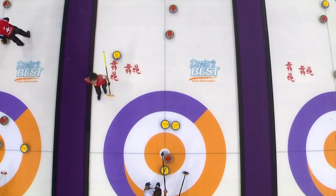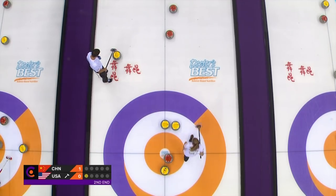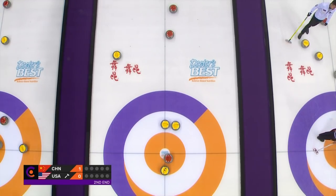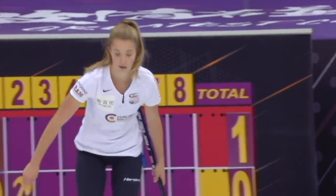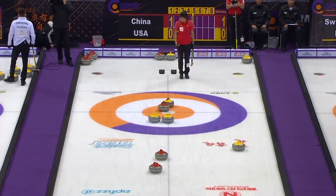So, yet again, this is for a bundle. Chosen a tight line there, China, to come around, and they just wanted to guard that center line. Guard just slightly overcurled. Got hit right here. Corey, looking at the angle line, and he says that was for a bundle. Yeah. I'm thinking it's worth the gamble. They've got a higher percentage short tap to score one, but Sarah Anderson is going to try to hit about a half of that corner guard and try to run it into that red stone on an angle and maybe score as many as four.